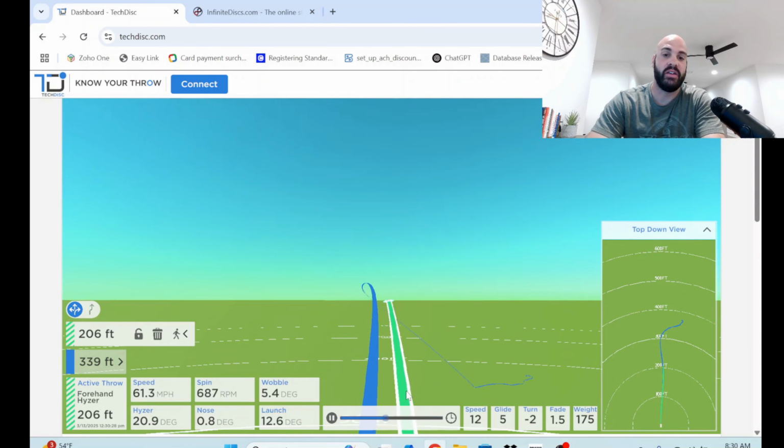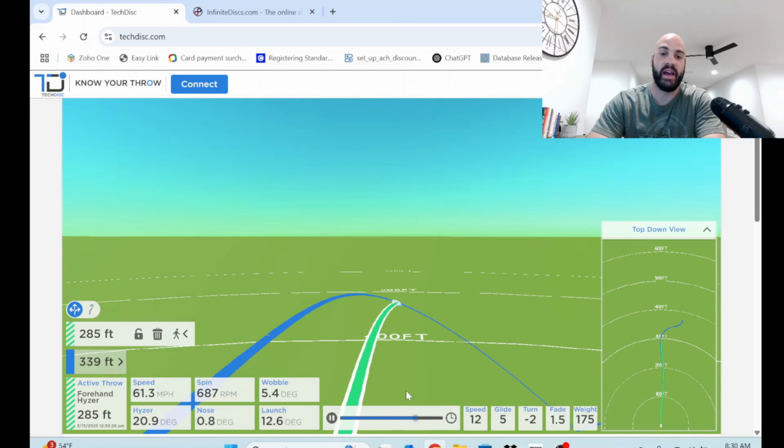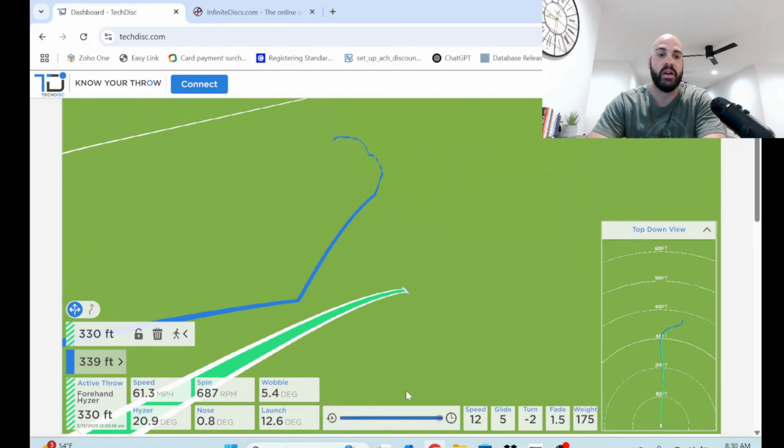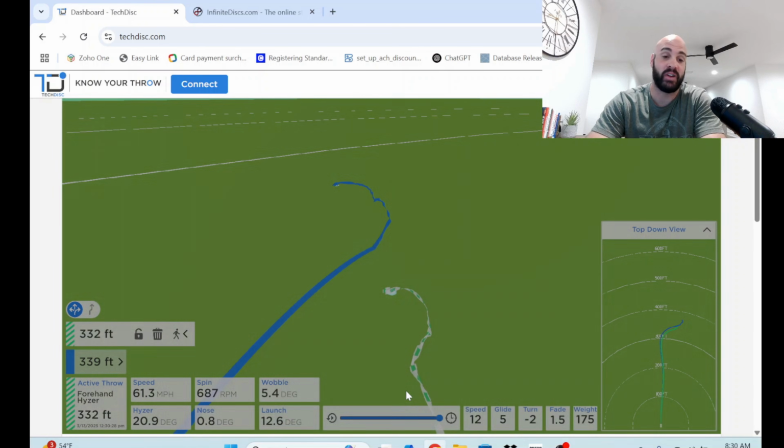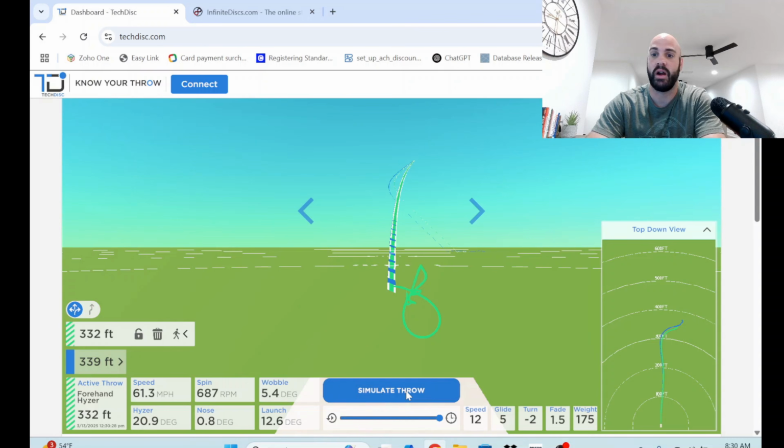Today we're going to continue our theme of combining reality with the TechDisc simulator. What we're actually going to do today is let the TechDisc pick our next driver that we're going to put into our bag. So what we're going to do is go in here, look for a throw that's pretty much my average backhand throw, and then change the flight characteristics of the disc inside of the simulator, look at what those flights end up looking like, and then let that pick the disc that we end up purchasing from Infinite Discs, and we're going to get it shipped right here.